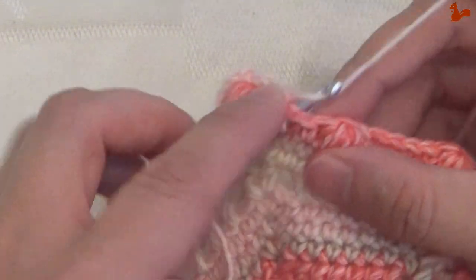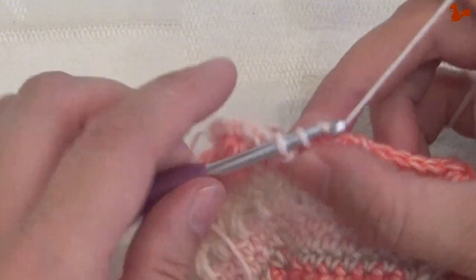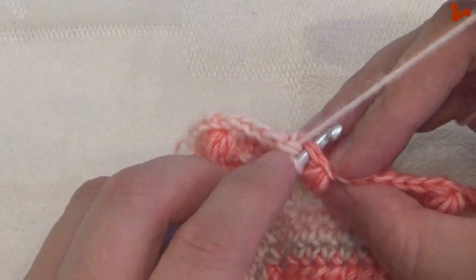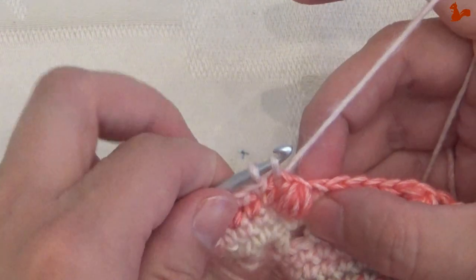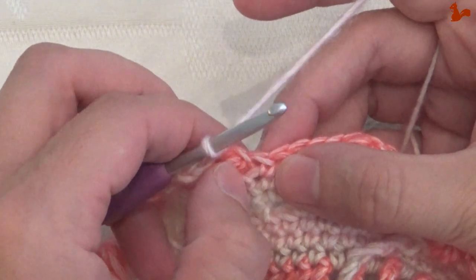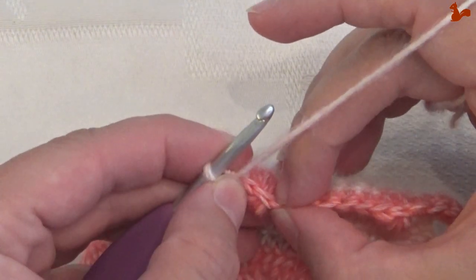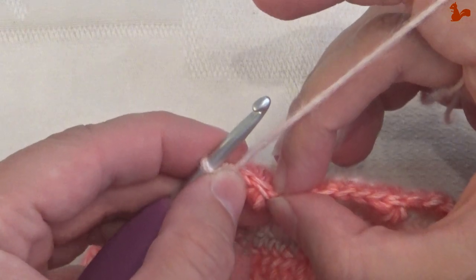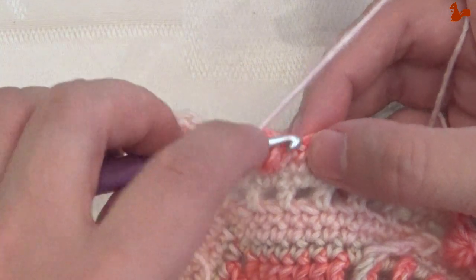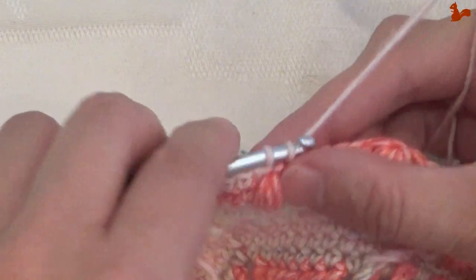2, 3, 4, and here you see 5 is a puff stitch. That's the puff stitch there. That's 5. And then you see here this loop, that little V there. That's actually the chain 1 from the puff stitch. You do not want that stitch. When I come here, this is a double crochet, so this is your next stitch.